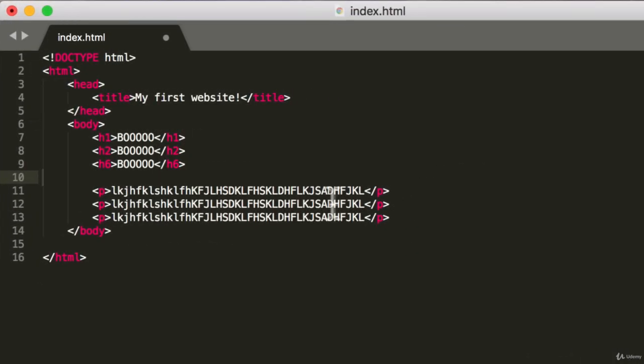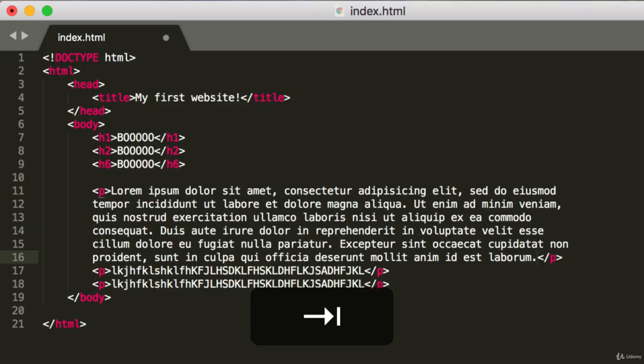I also want to show you one other quick trick in Sublime Text. Writing this gibberish is not very exciting and kind of takes a bit of time, and developers are lazy. We want to make sure that everything is done fast and efficient. So if you actually put lorem here and then press tab, you'll get lorem ipsum paragraphs.